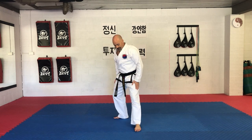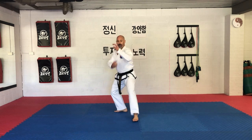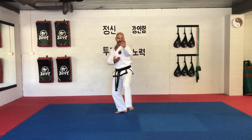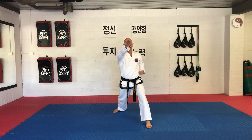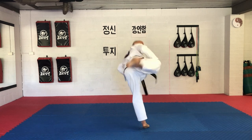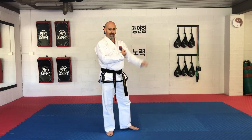The next one, we will have our left leg in front, right leg back, knife hand guarding. So from this knife hand guarding position, we pick up our left leg and do a front kick. Then we step down, forward stance, high section flat fingertip strike, followed by reverse right flat fingertip strike. Then we'll do a side kick with the right, and then step down, turn, into a four fist guarding.